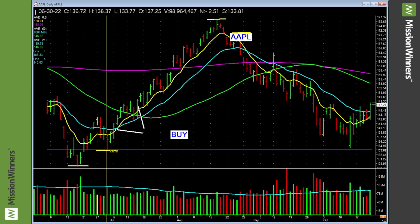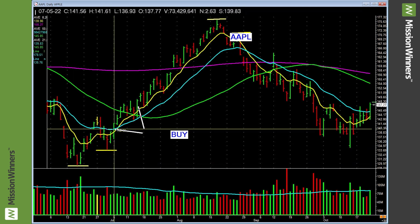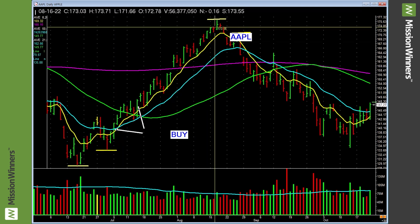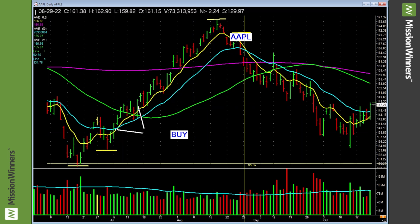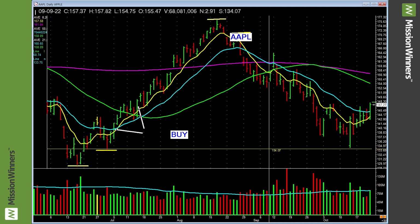You see this higher low right here? This low is higher than this low. And you see this lift? We had buys here and here. That was a good run. That's a higher low setup. This doesn't have that at this point in time. But I do like that it lifted up on a pickup in volume. So that's just everything. That's the analysis for you.